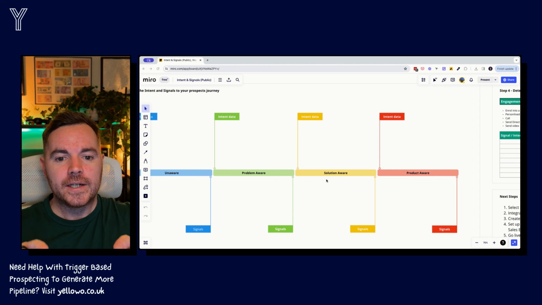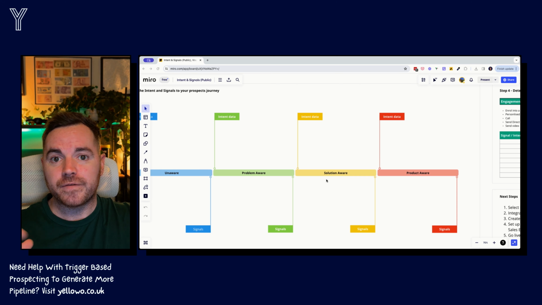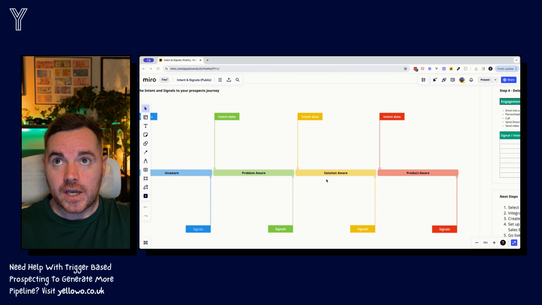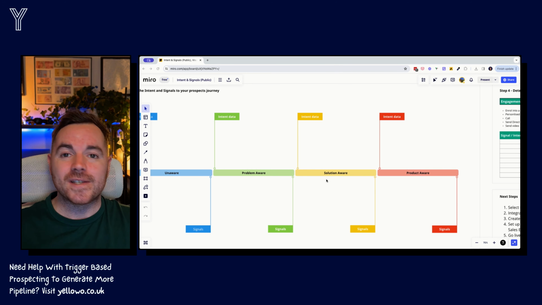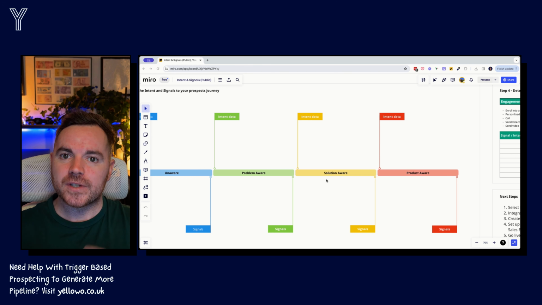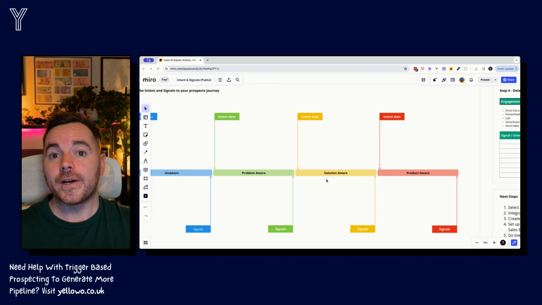Now, really important to note that a prospect can move across this journey very quickly. It could be in a matter of 15, 20 minutes. It could be weeks, months, years, depending on what you're selling, how expensive it is, how much of a huge problem it faces. That example, the HRIS, was more of a personal pain point of mine. It wasn't business critical. It wasn't going to impact revenue. You could argue that I'd have happier team members and therefore they'd be more motivated. But in the short term, it wasn't going to impact revenue, but it was going to make things a lot more efficient for me and then free up my time to go and focus on those higher revenue impacting activities.